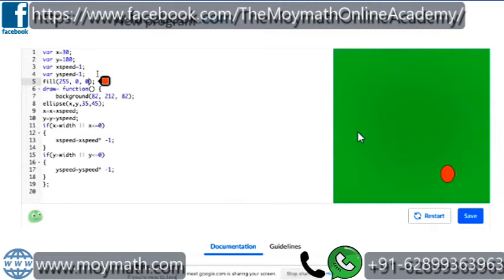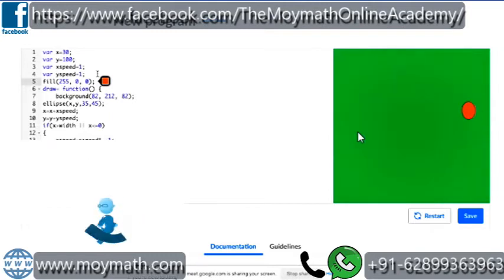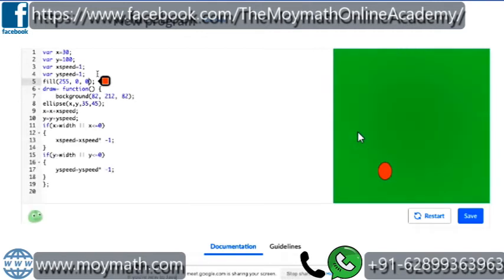Okay, I am setting the red value to 255. 255 is the maximum value. The range is from 0 to 255. Then we have green and then we have blue. Green I am setting to 0 and blue also 0. Since red has 255, the maximum number, you can see that this ellipse is red in color. If I change the maximum number to the second coordinate instead of the first, it will now be green.